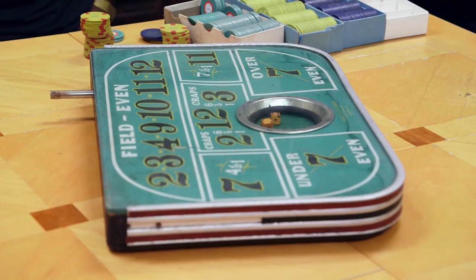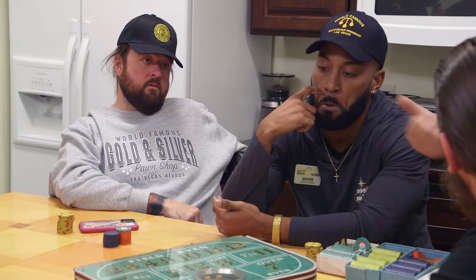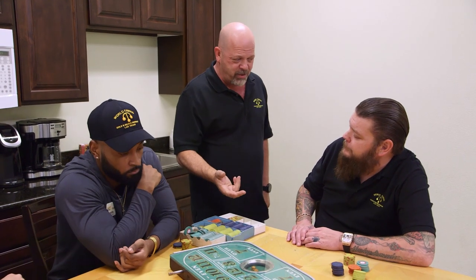I bought this portable craps table from the 40s that they would use at speakeasies and whatnot. OK, no — this is not a craps table. That is not even close to craps. So in craps, when you throw the dice, if it comes out a 2, 3, or 12, you automatically lose. A 7 or 11, you automatically win. If it's any other number, that's when you got the point. Now you got to keep on throwing the bones until you reach your point, or you throw a 7 and crap out.